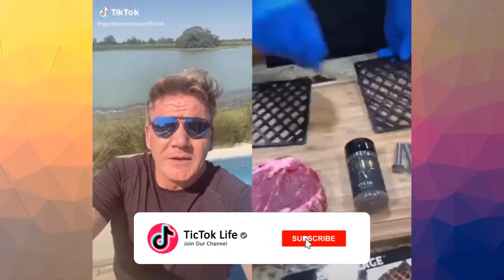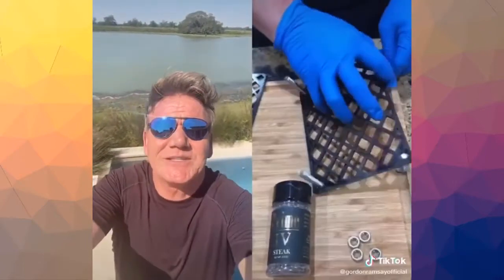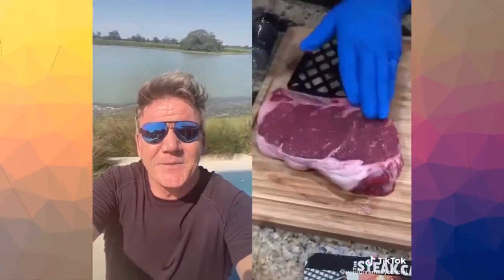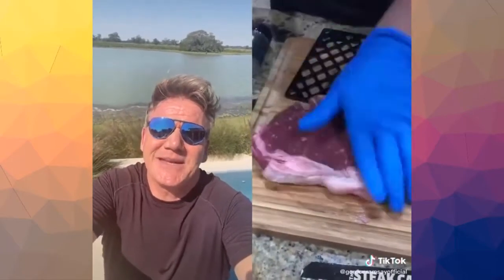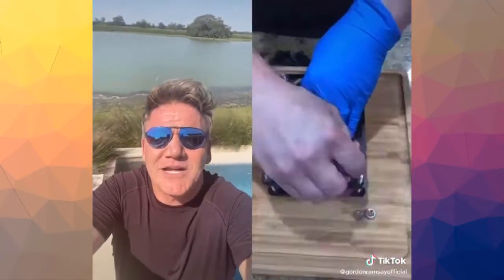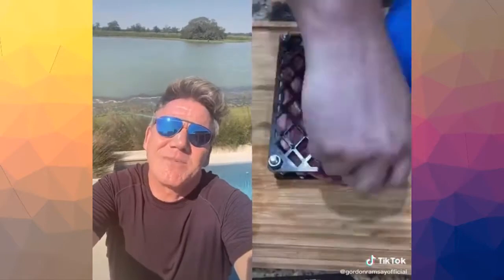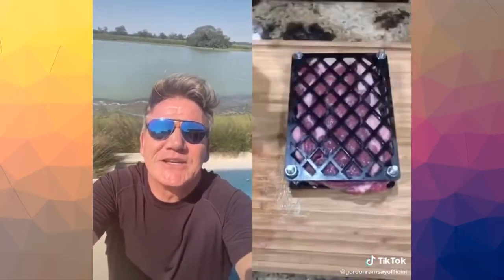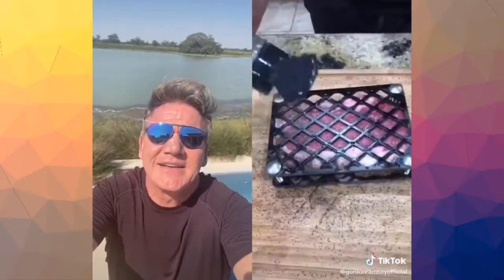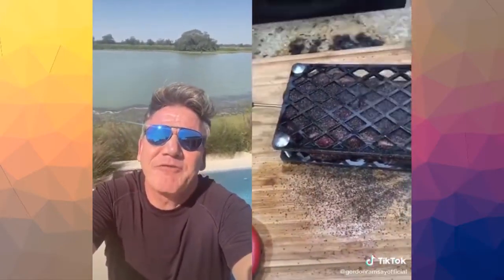All right guys, I know we talked about the steak cage before. Steak cage? Oh come on, seriously? You keep animals in a cage — what are you doing? Seasoned it first? A cage? Got my steak. Rub the steak? No, really. You should season it first before you put it in a cage. Oh my God, it looks like my grandma's hip replacement. What are you doing? Come on — how do you color a steak in a cage? Stop playing Connect Four with your bloody steak. What the frick? Get your temperature probe in there — you don't poke it first.